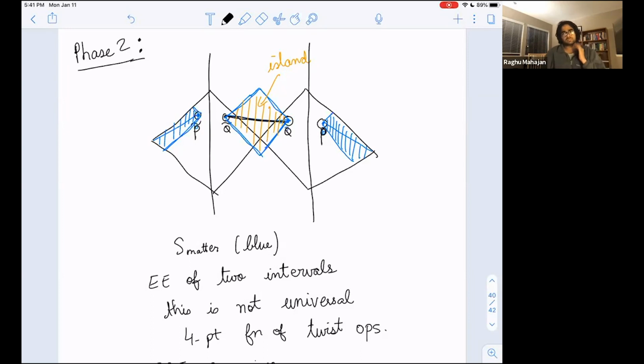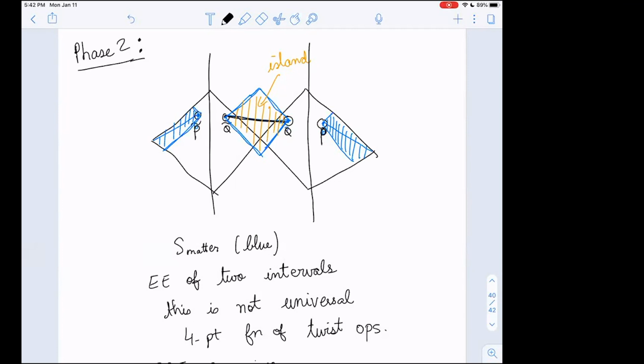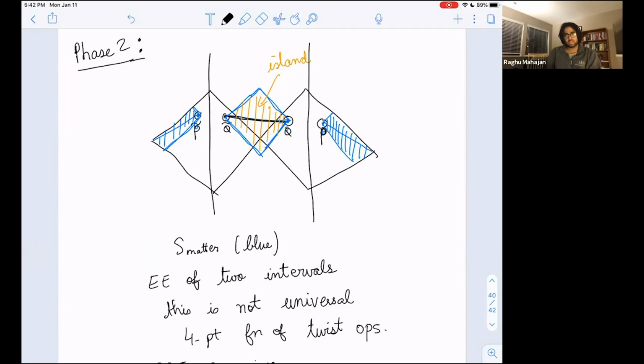I think the Marolf and Maxfield paper was basically commenting upon how to think about these replica wormholes in Lorentzian signature. Right. And once you do these basic toy computations and realize what the fundamental physics is, you don't need to take AdS. It's clear that the AdS doesn't play much role. What plays a role is the amount of entanglement between this region deep inside and the region outside. Right.